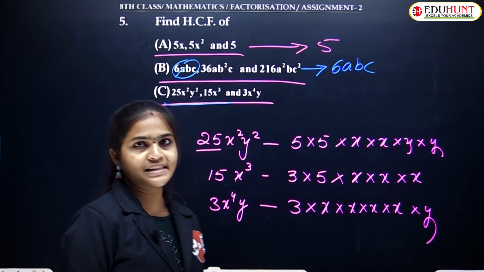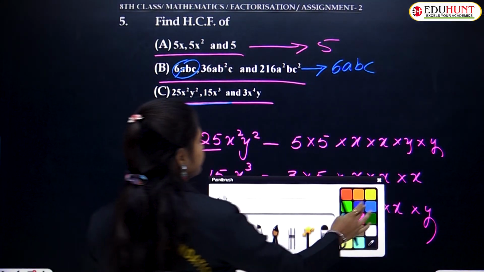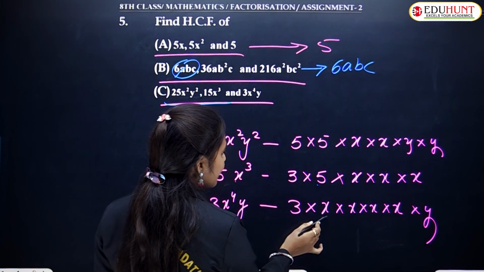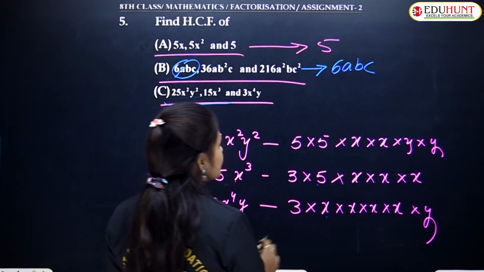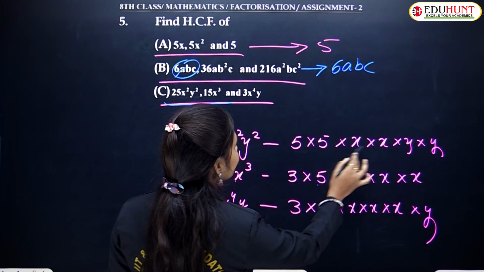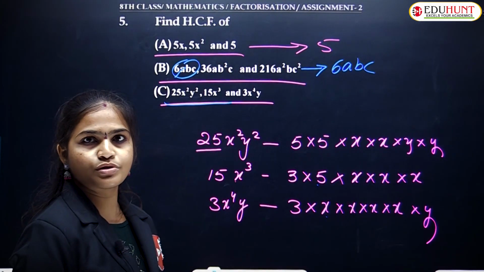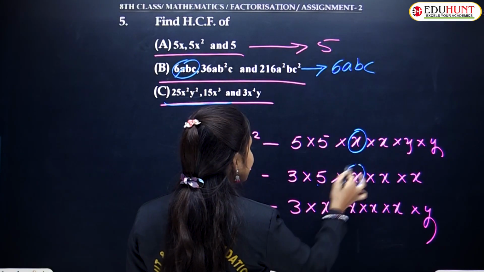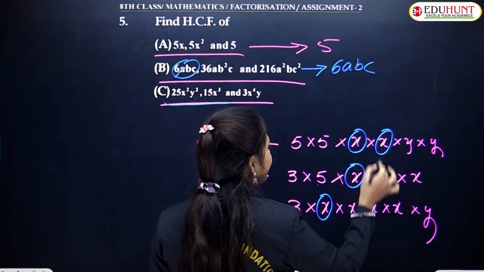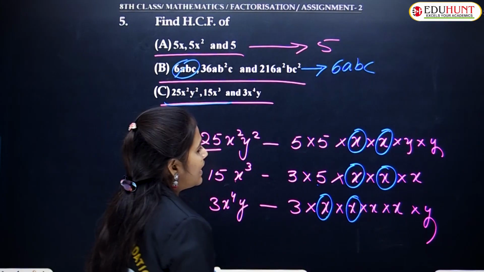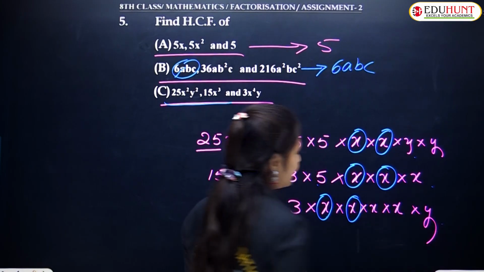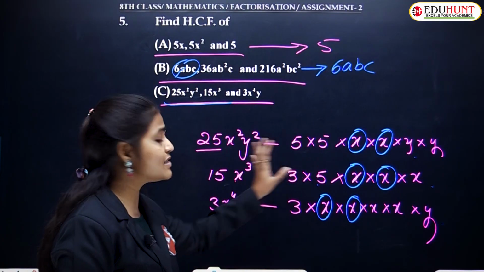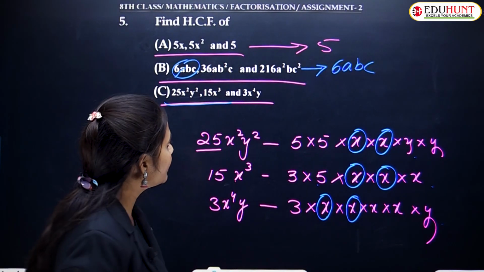After prime factorization, now see here common terms. So 5 here is there, here also 5 is there, but here 5 is not there. Next, here 3 is there, here also 3 is there, but here 3 is not there. Understand? So those two are not common factors. Next common factors: x is in common, here x and here also x is there. In the same way here x is there, and here x. Next y, but here y is not there, but here it is there. Y must be in at least one term missing, so that literal is not in common. So which are in common here?